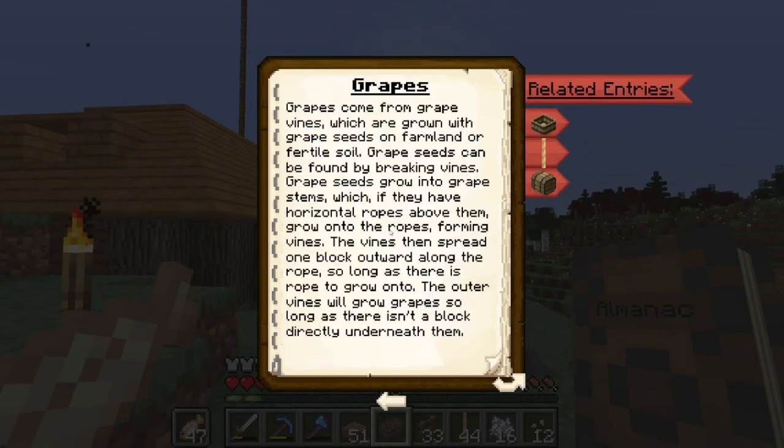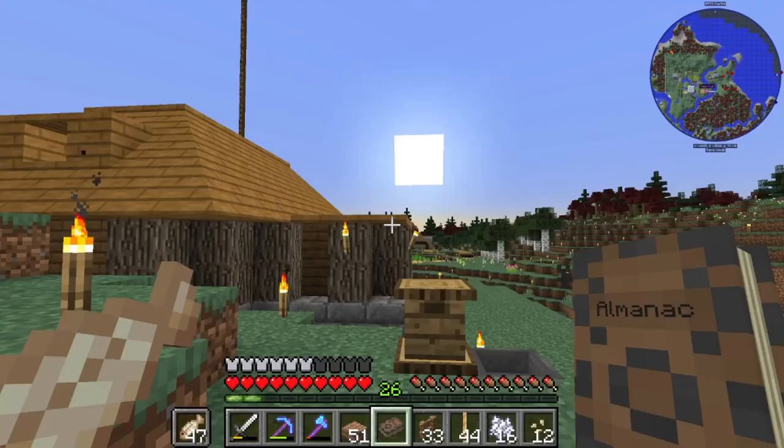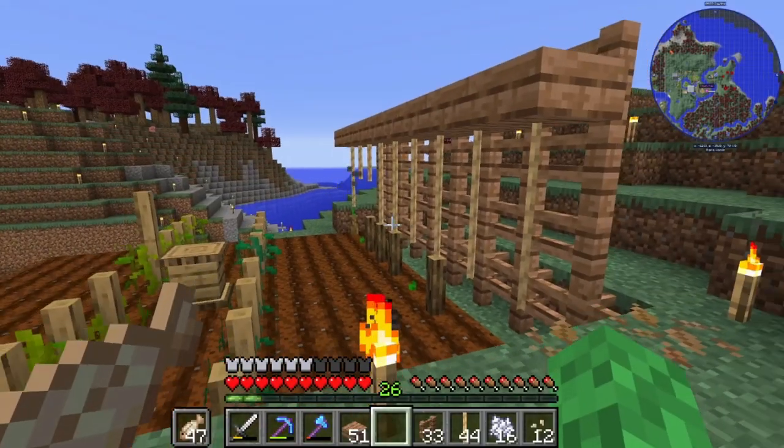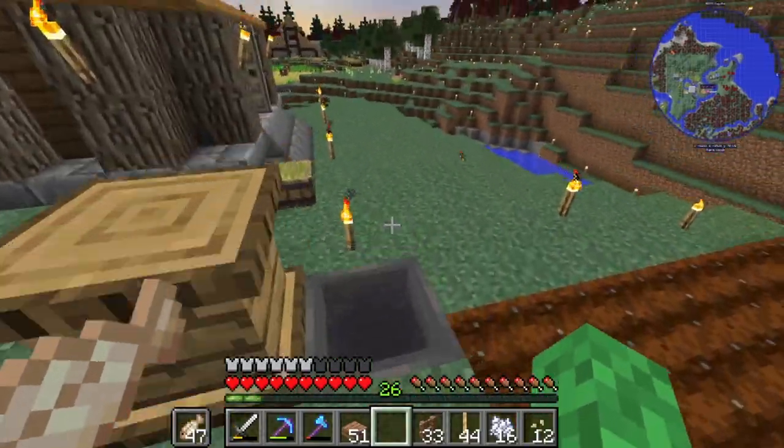Agriculture, grapes, bring the vines, fertile soil. Grape seeds can be found by breaking vines, and the grape stems, which have horizontal ropes above them, grow into the ropes, forming vines. The vines then spread one block outward along the rope, as long as there's room. I wish they'd give us a picture, you know? But that's that. We'll just leave it for now. They do seem to be doing something. I just don't know what.